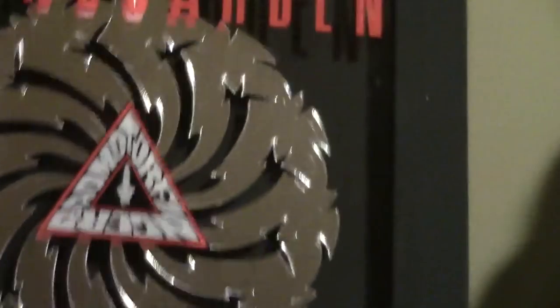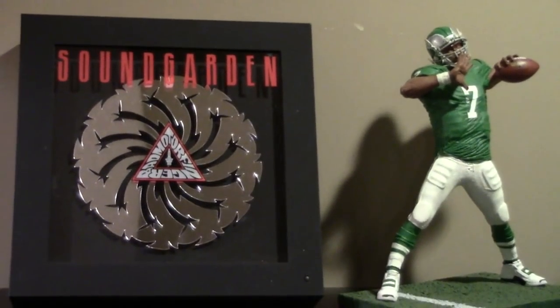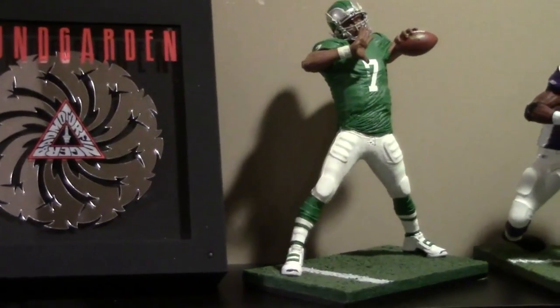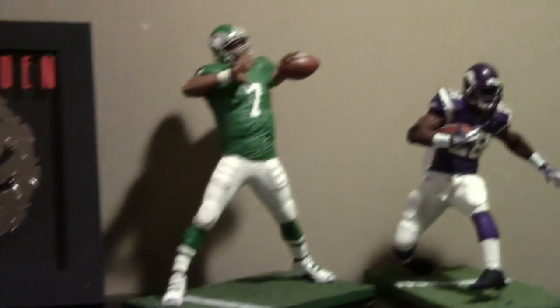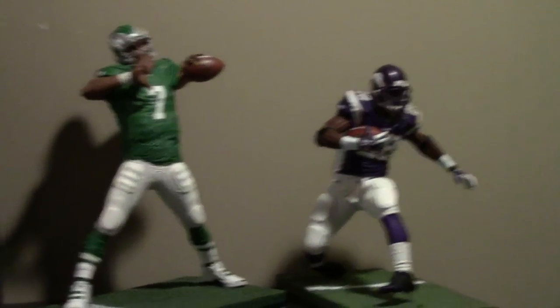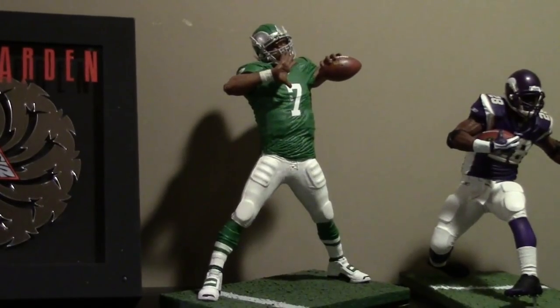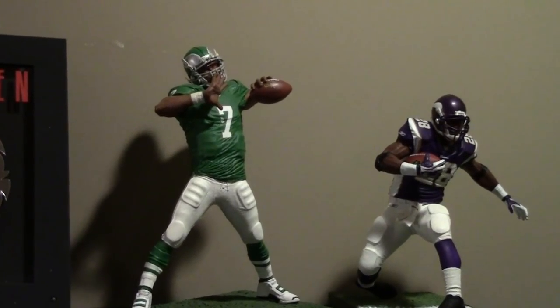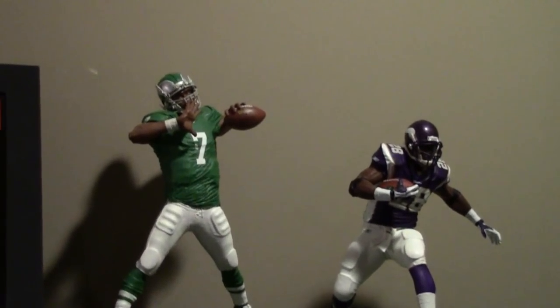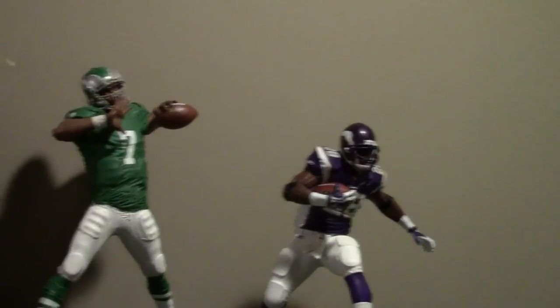There are bobbleheads — it's not really set up. That one's from when the Royals won the World Series, there's a Candy Peterson bobblehead and some other randoms. Over here is pretty cool — Soundgarden, their album from '91, Bad Motor Finger. It's got the album inside and some cool pictures. That Peterson and Vic is actually a custom-painted one — a guy in Omaha, Nebraska painted over the Falcons and did an amazing job. That's the retro Philly uniform.